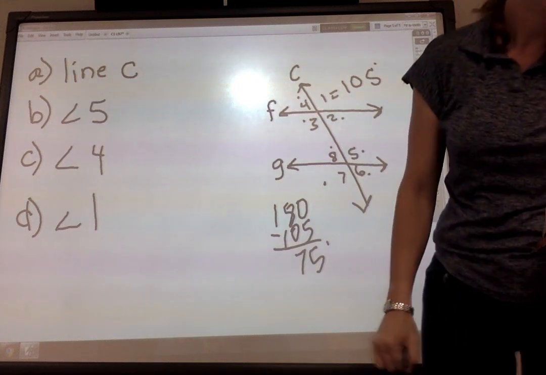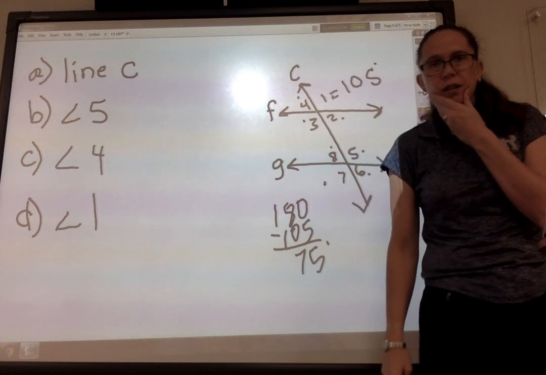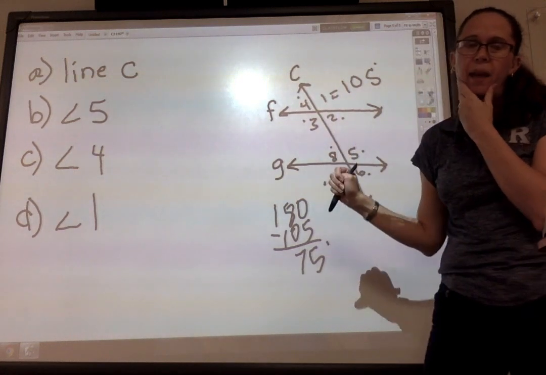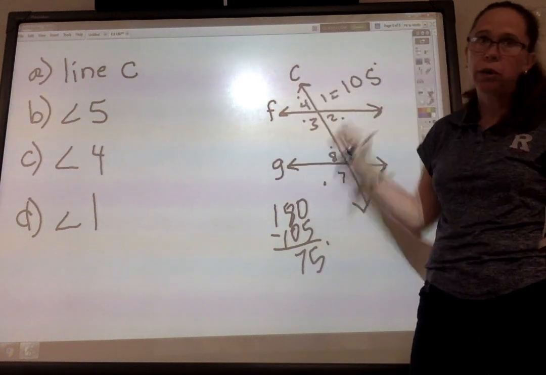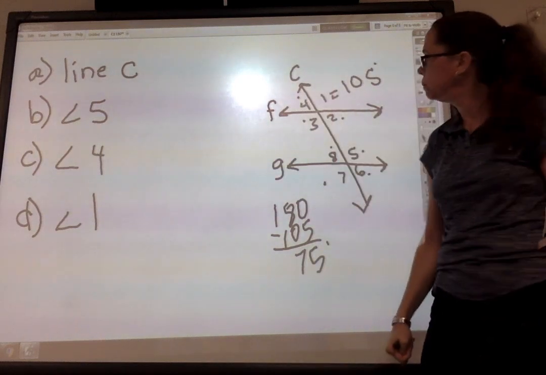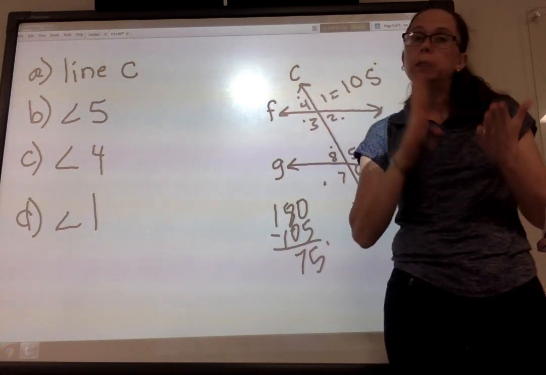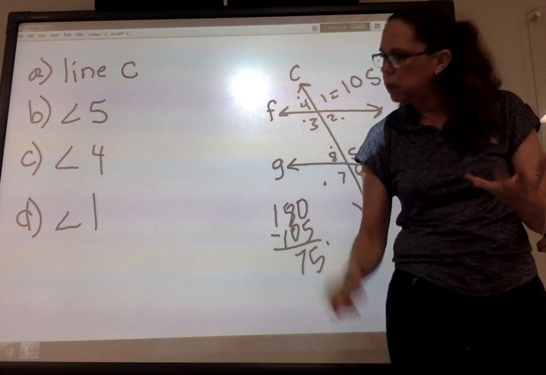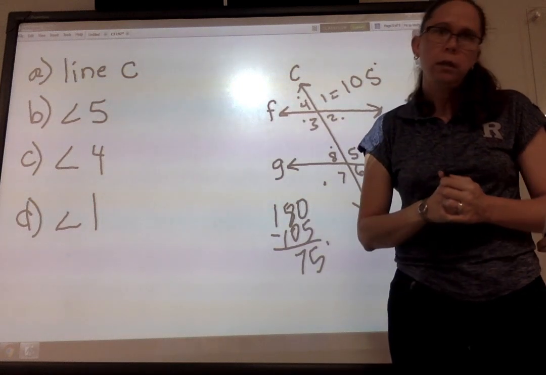Okay? Transversals are kind of cool. You can actually learn a lot of information. It's kind of cool that we make 8 angles. If I know the measure of one of them, I can figure out the 7 other angles. That's kind of cool. Okay? So you guys need to spend time going over all these different things. Corresponding angles, alternate interior angles, alternate exterior angles, all these things, okay?